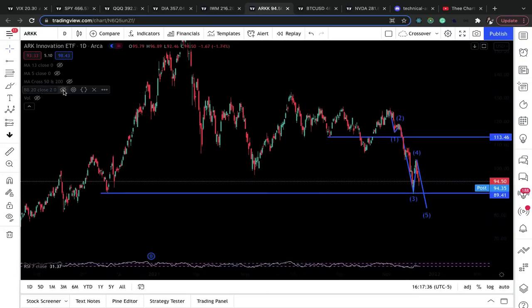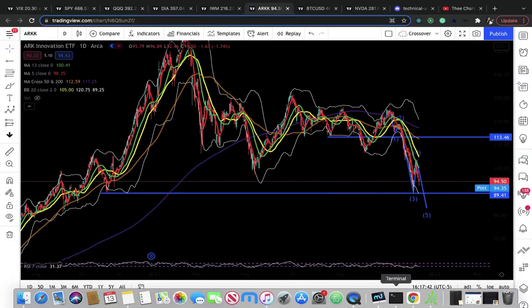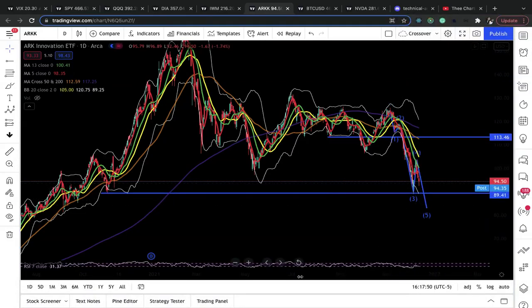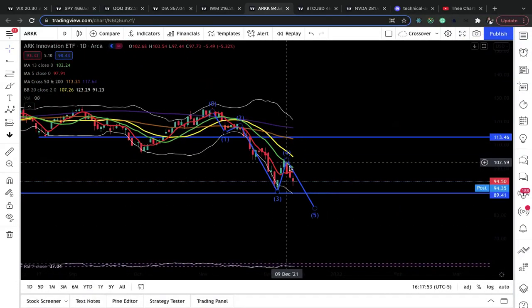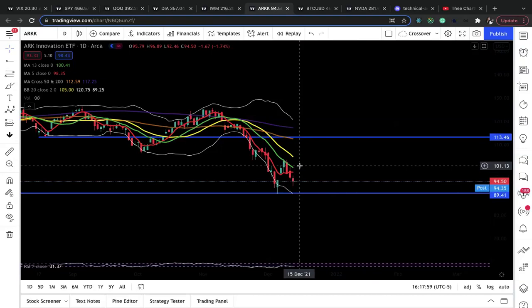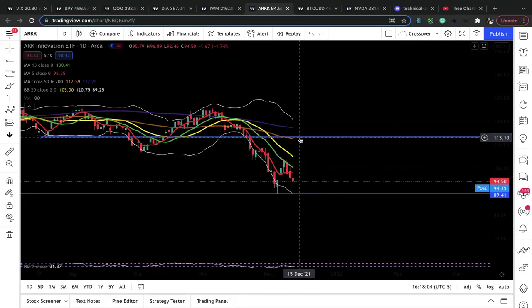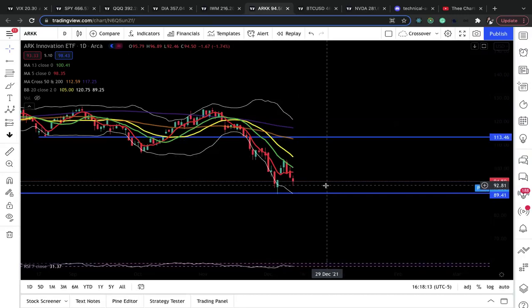Now for me to see some bullish momentum build again, obviously it needs to get back above the 5 DMA. The 5 DMA is currently at 98.3. So if it starts closing above 98.3, that's a sign that instead of heading down to a lower low or a 5 wave to the downside, this could have been a higher low. We could be heading higher back to test some of these resistance levels. Okay, we got resistance at 100, 105, and up here 113.4. So let's watch what ARKK wants to do.